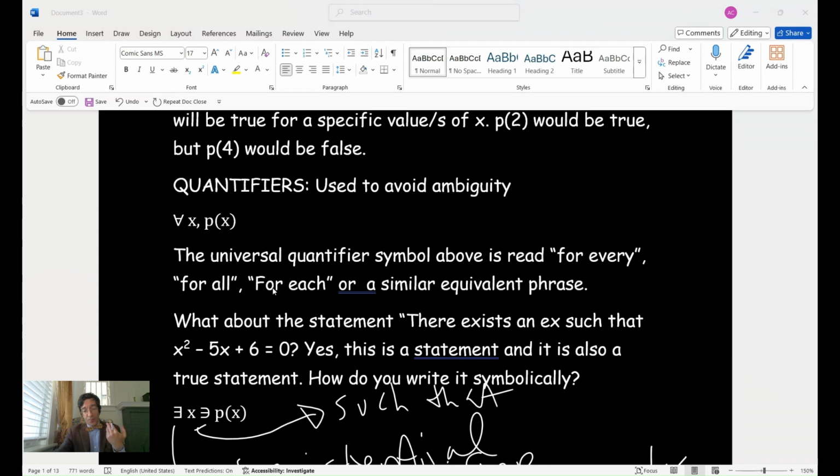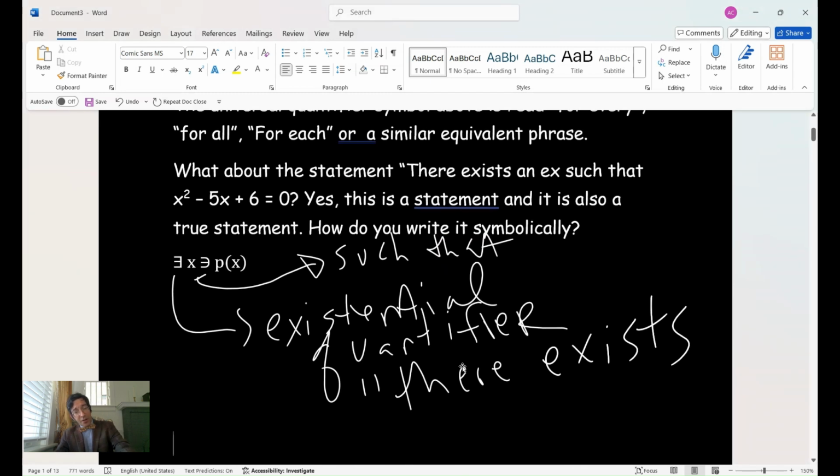So we now have also an existential quantifier. It's a more humble and not as universal a statement. It's a more truthful statement, though. There exists an x such that x squared minus 5x plus 6 equals 0. Indeed, that claim is true, because the roots of the equation, in case you have forgotten your algebra, are x equals 2 and x equals 3. And that's why we use these in mathematical shorthand. I put here some definitions. Make sure you know these symbols.